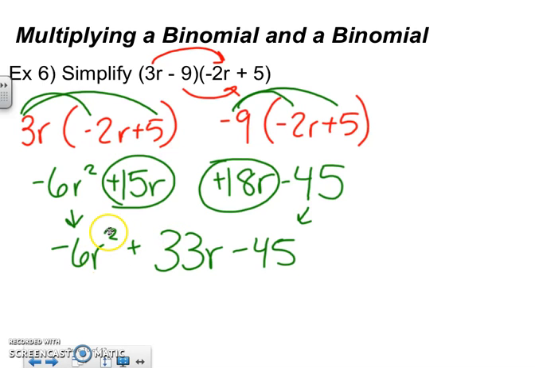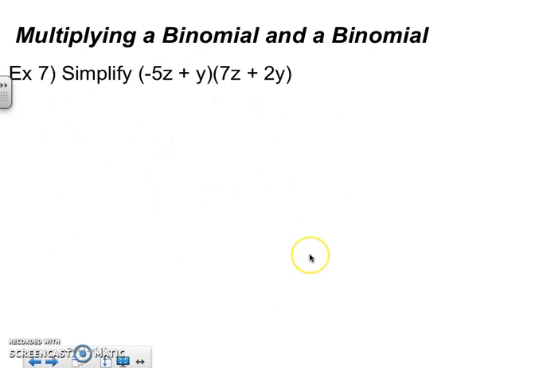It's most likely going to be a number squared with an r or an x, and then a number, a constant on the end, okay? So, it is your turn to try one. Just kidding, this is a hard one because we have x's and y's. We have z's and y's, okay? So, let's take a look at this one together.